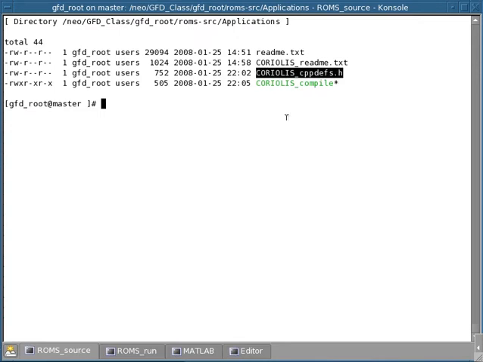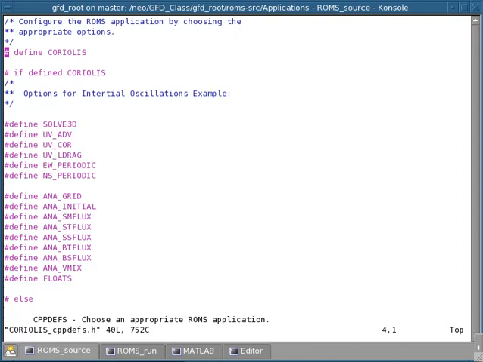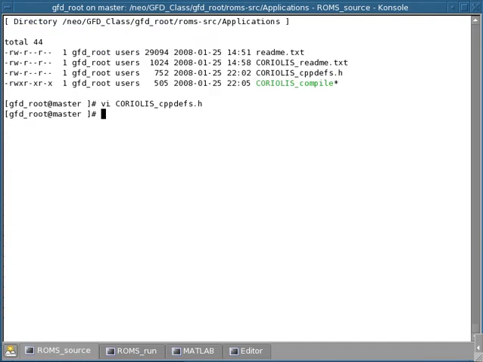The first file here, Coriolis_cppdefs.h, contains my stripped down version of the CPP defs, so it's a copy of that. I have it called Coriolis_ like this, so I can have a whole bunch of these stripped down versions for different applications if I need to. So this is my code here. I'm going to close that, and then I have a compiler script which does all the above for me and more.